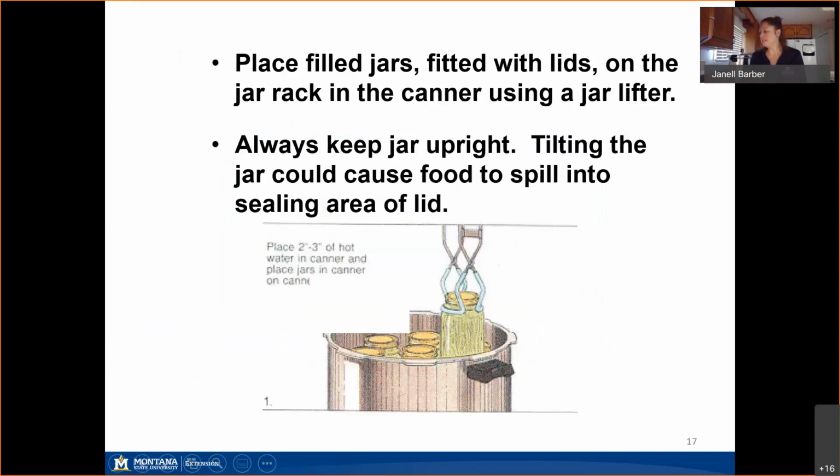Then we will place our lids on the jar. The screw bands will be fingertip tight, only until it starts to turn the jar. If you're not holding on to it, I'll demonstrate that. And then when we go to take the jar and put it in the canner, we will use what we call a jar lifter.